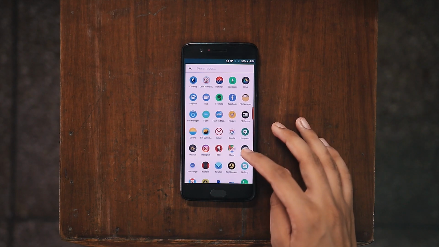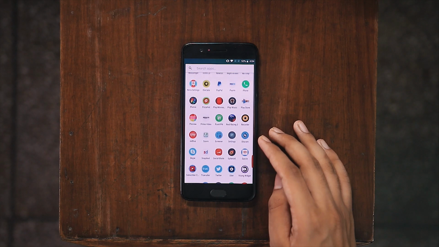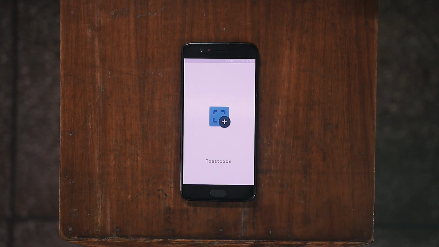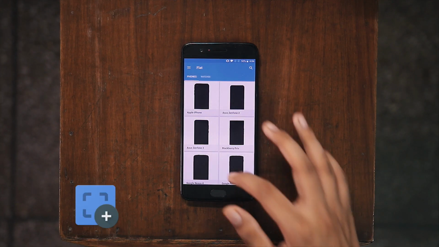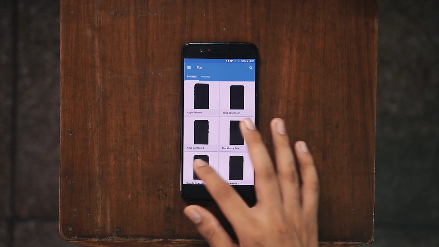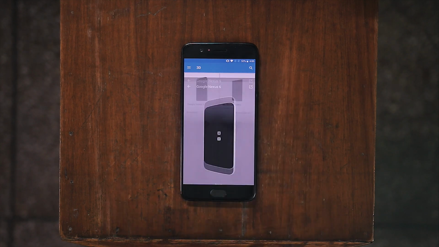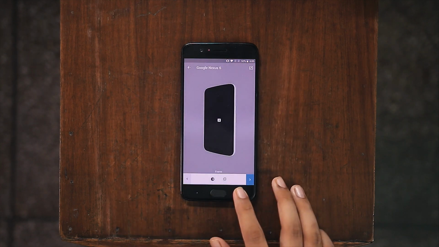In the menu, I do have a couple of really less used apps. First of which is kind of a unique app in itself, and it's known as Screener. Now this has a lot of 2D and 3D models of a couple of smartphones and also smartwatches, in which you can load up screenshots and export to your gallery. It's pretty convenient for a person like me and actually looks really cool.